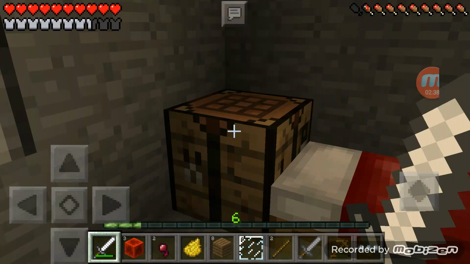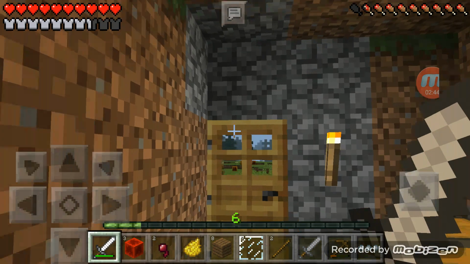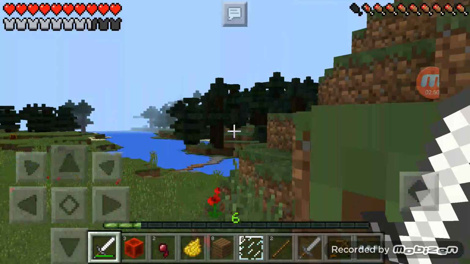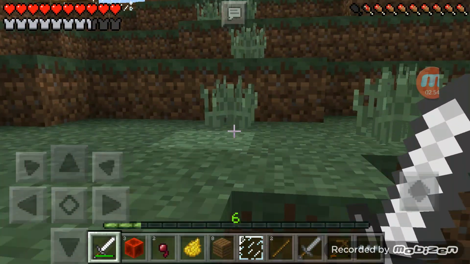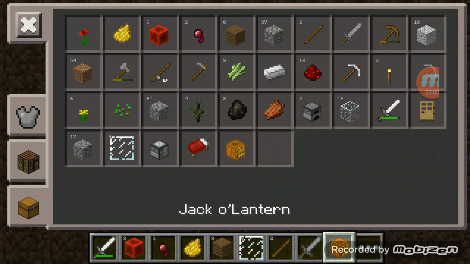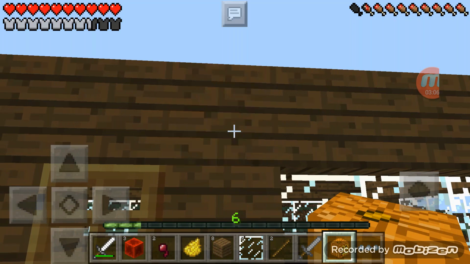So this is just gonna be like my storage house. And I'm gonna take my bed out of here. Did I get it? Okay, yes, I did. I'm gonna take this jack o' lantern I made in the other episode, and I'll go up here and put it in there. I'm just gonna put this right here.